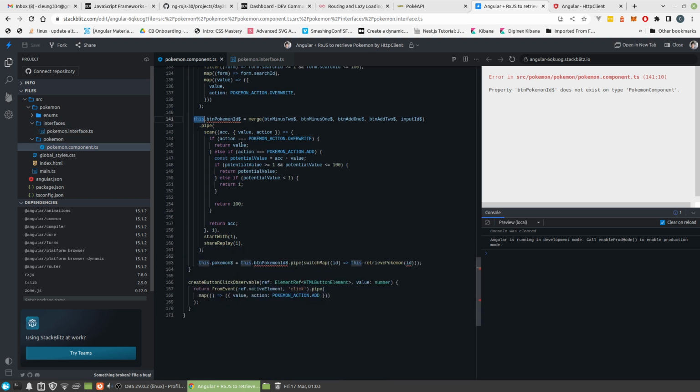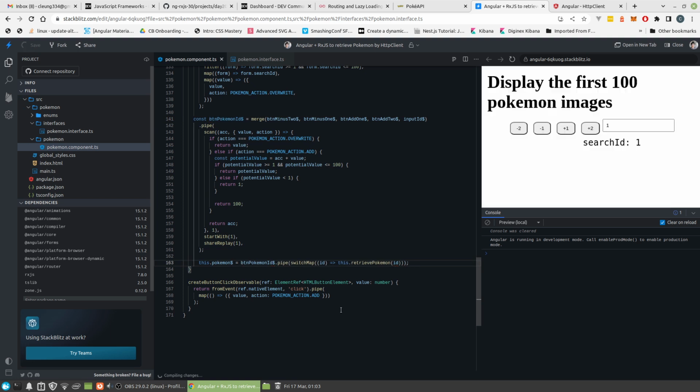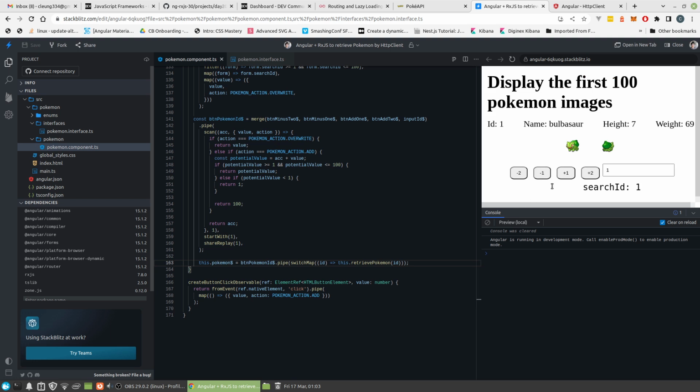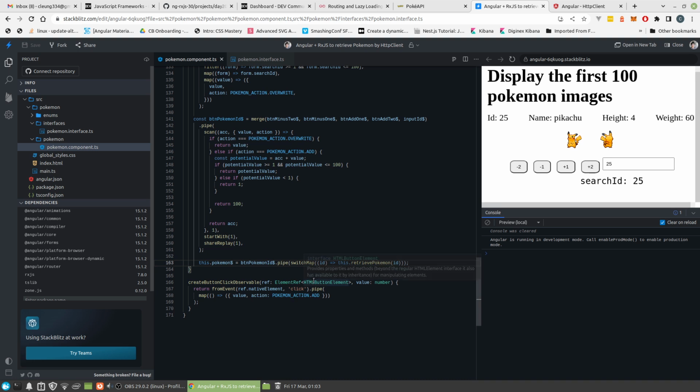So button Pokemon ID observable is used in ngOnInit, so I can make it a const so that it is local to ngOnInit. Okay, let's see. Yep. So it's working. ID is 25, Pikachu, height is 4, weight is 60, and that's it.